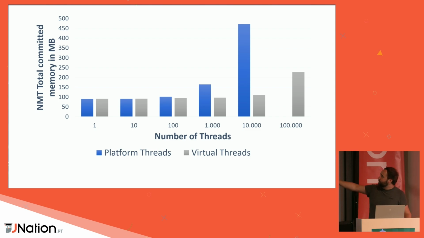But if you start looking at the right side of the graph, at 1,000, 10,000, or even 100,000, you really can see that the memory usage starts taking off. And with 100,000 threads, the platform threads just gave out because of an out-of-memory exception. So you could look at it as if the application was very good with its resources, but you don't have an application at all. So the virtual threads are the way to go if you really want to use a lot of threads.